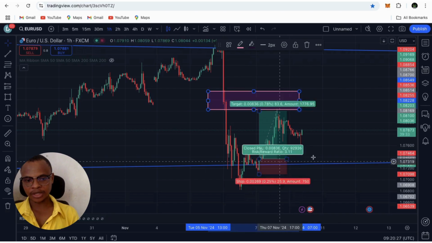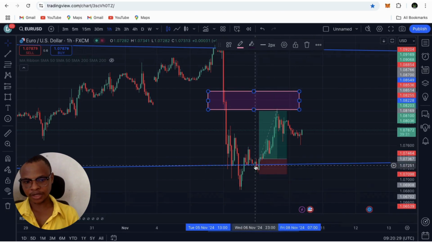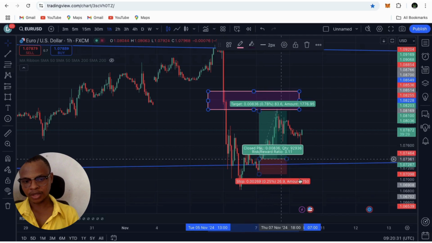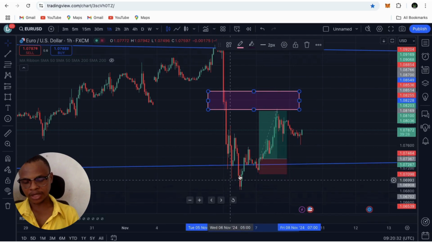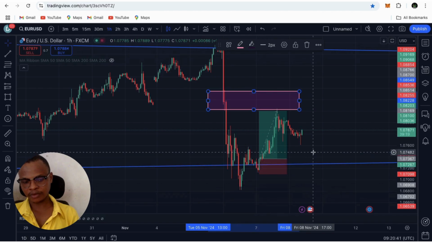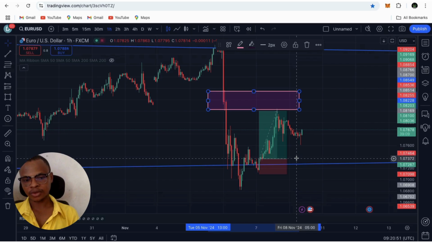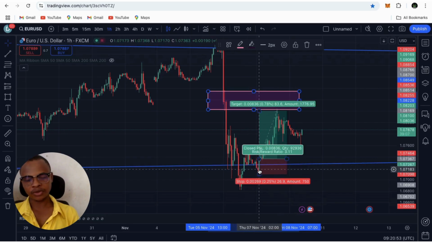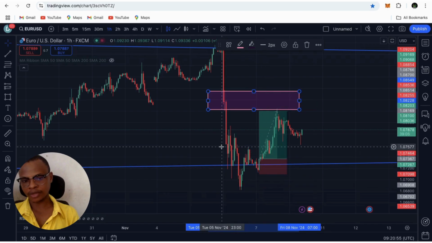And the reason why I took this trade is obvious here. This is the buy engulfing candle. This is the first leg it made and it came here. Even though it failed to make a complete second leg, the buy engulfing candle was so obvious and far bigger than the previous one, so I said to take my long. But I reduced the amount I was supposed to risk. I halved it because this was not really a quality setup.